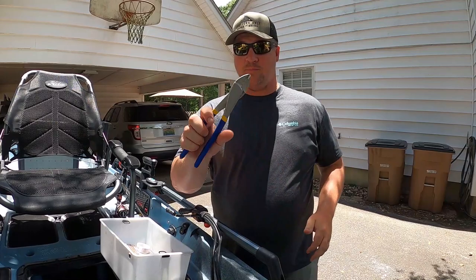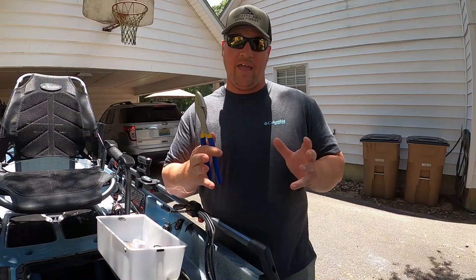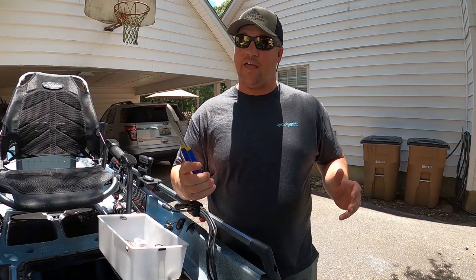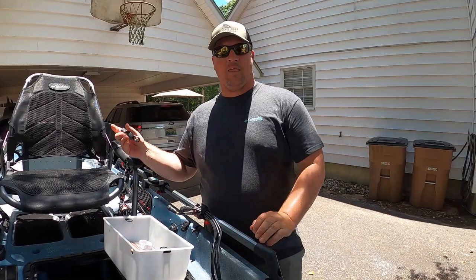Item number four is a good pair of cutters — wire cutters, bolt cutters, whatever you want to call them. These are multi-use crimping cutters, but don't be mistaken: their one purpose here is cutting hooks, not cutting line or braid. As kayak anglers, it's not a matter of if it happens, it's when. We're in close proximity to treble hooks, and when you get a hook stuck in your hand, foot, or leg, you need a good pair of cutters to push that hook through, cut the barbs, and get it out.